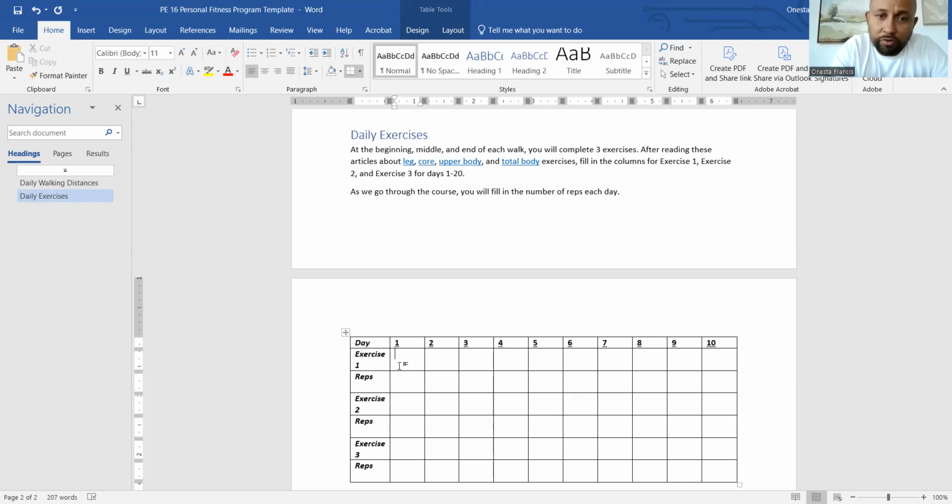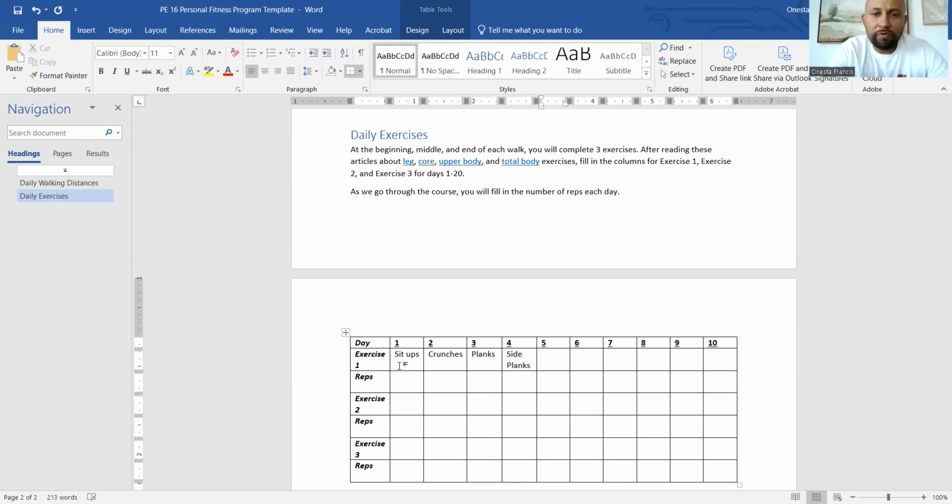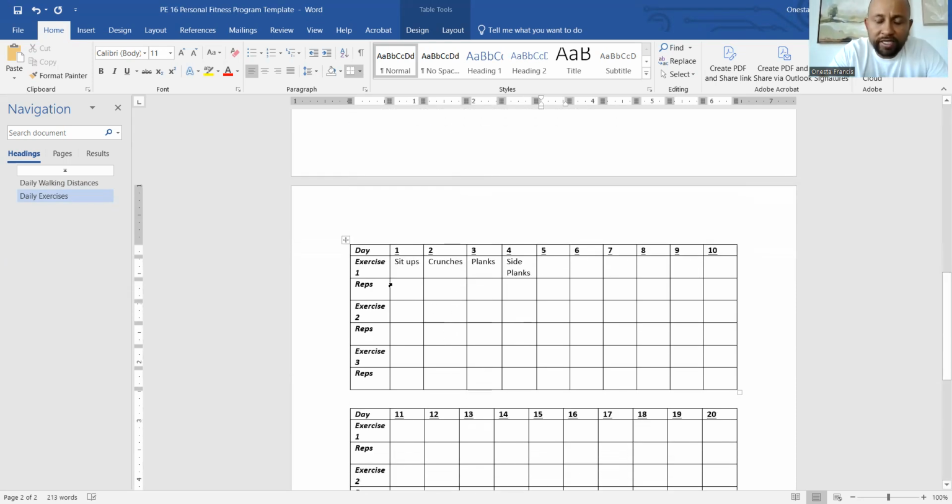For instance, if you're trying to do one core activity every day, you can start with sit-ups, then do crunches, then planks, side planks, and so on. You just fill out rows 1 through 20. Again, you can leave the reps blank. Those may change depending on how your workout is going from day to day.